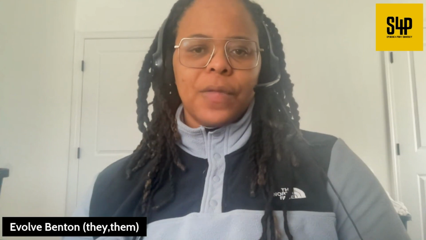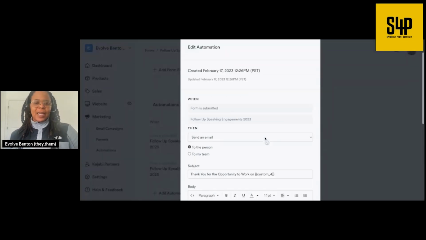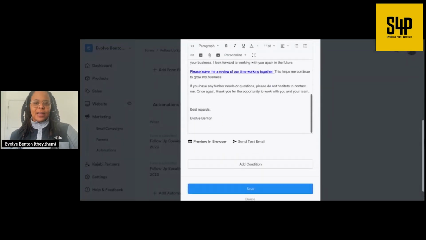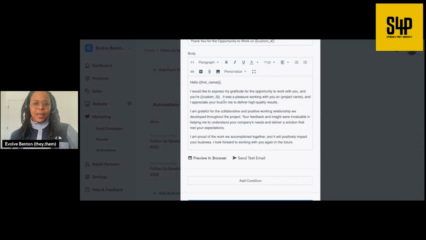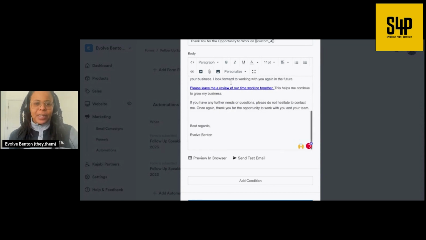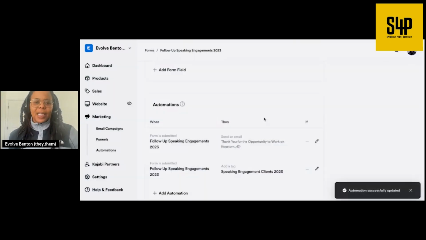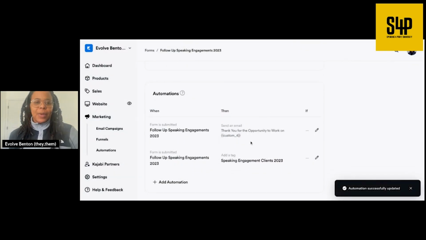So I want to make sure we finish this up. So now we've added it in, right? We've added in this email sequence. It's great. I think the reason that was coming up is because we had that extra mark there. So we're going to delete that. And then we're just going to save it. So now we have our automation set up. Anytime we enter this form, it's going to send the person that email that we put in there. It's going to add them to this tag.